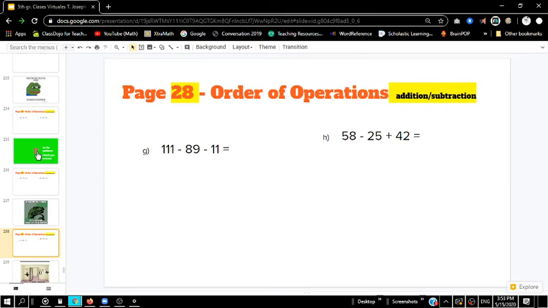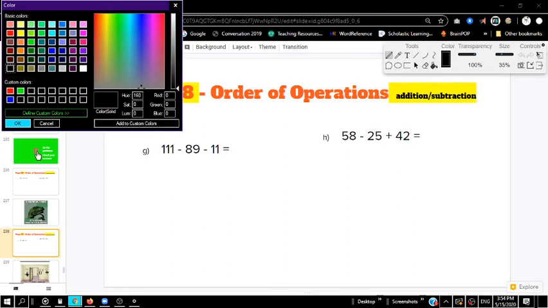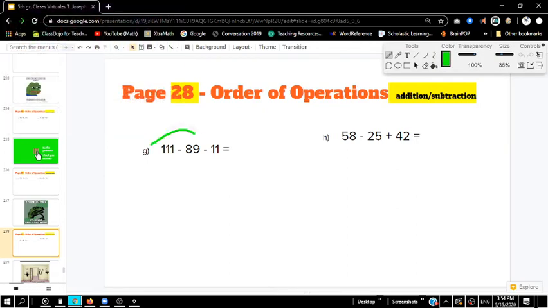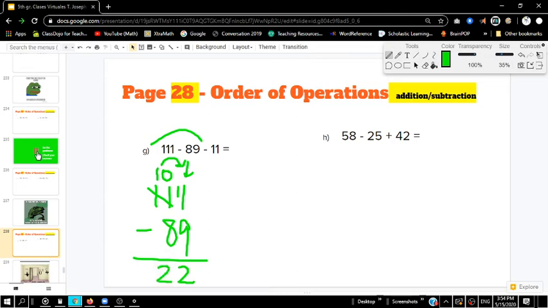Letter G. Again, we're going to be doing things from the left and then going to the right. So we do 111 minus 89 first. 111 minus 89. Okay, we're not going to be able to do 1 minus 9, so we're going to go to this next column. I can just completely change this to a 10. Okay, so I can save myself a step, bring that over, and that's going to become a 1. So 11 minus 9 is 2, and 10 tens, or 100, minus 8 is 2. So 22 is the first part of the problem.